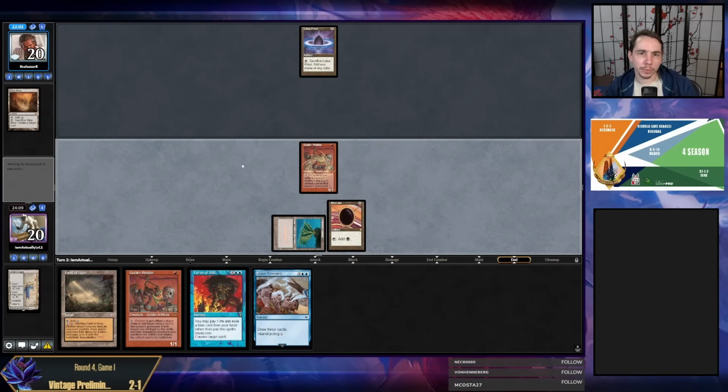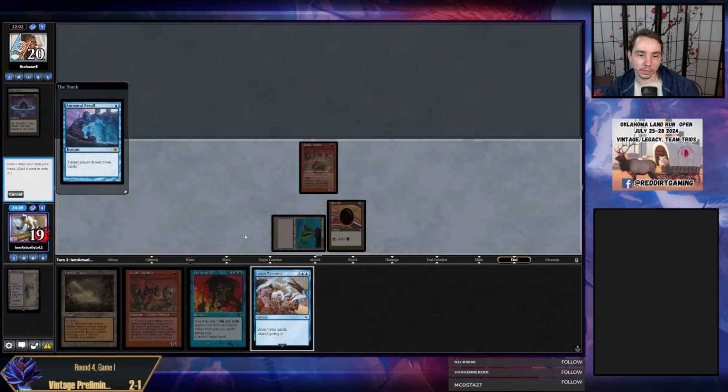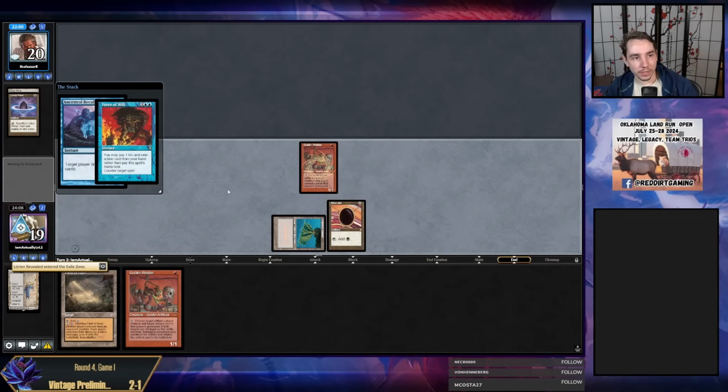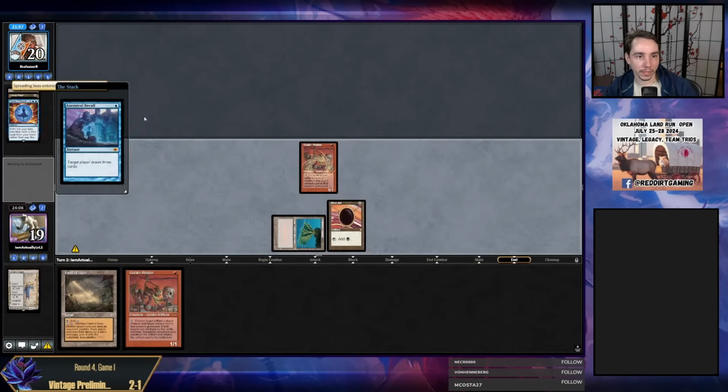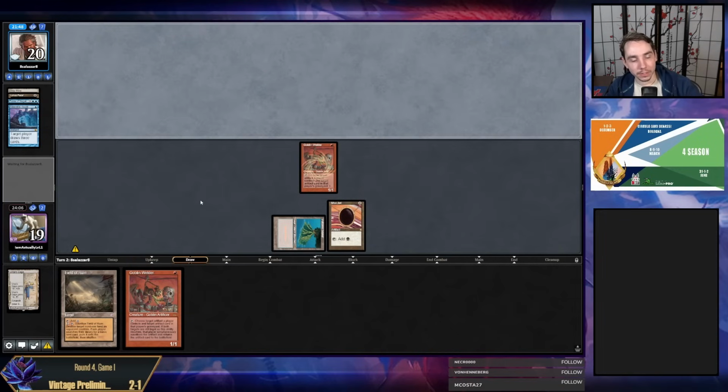What is this? Fatal Push? Ancestral? Ancestral. All right, well, I'll just Force it. My opponent has a Negation. They have a Negation. What am I going to do? Strip Mine, Petal, Ancestral, Negation backup. Yeah, I mean, you got it. It's a powerful start.